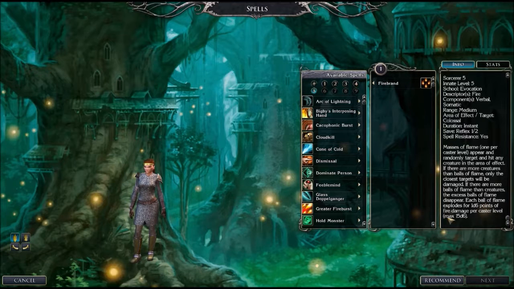But each ball does up to 15d6 damage, which is huge, obviously based on caster level. So you can really safely target and hit every bad guy in an AoE area, as long as you have enough caster level, and do some hella damage, which is kind of sweet.